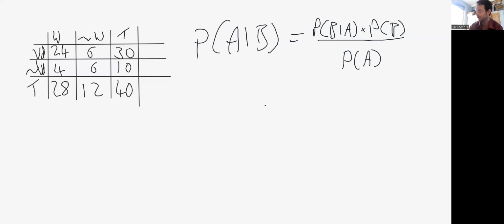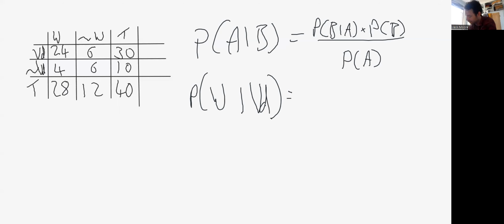So for the example that we're giving here, probability of A is probability of A given B. So we're trying to work out the probability of Liverpool winning, so W, probability of winning given Van Dijk was playing in the game. So if we go into our formula that we've just written, how do we work that out?